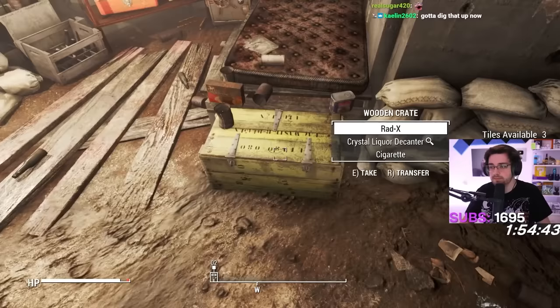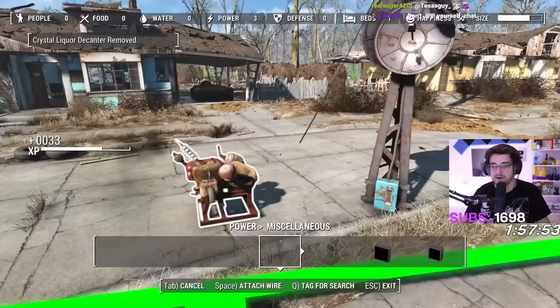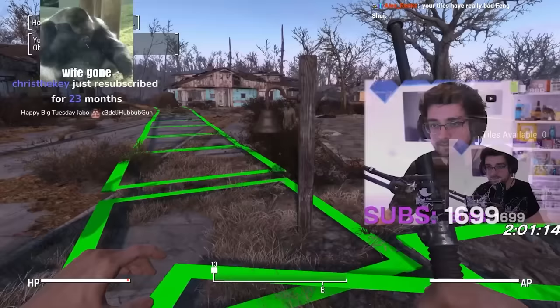Oh, shit, we got it. All right, let's build our recruiting station. There we go. Look at that. Right, here's the bell. Do you have anyone here? We have one person in Sanctuary, and I think it's Codsworth. Hello! Come here! Come here!